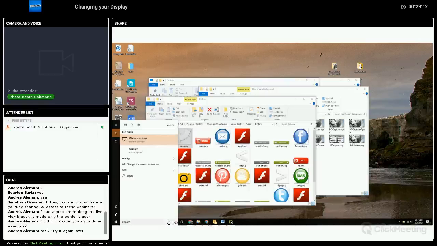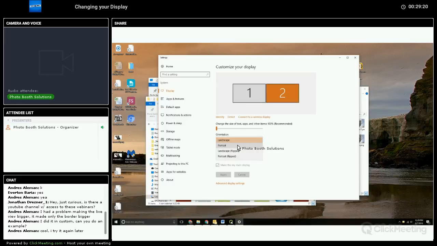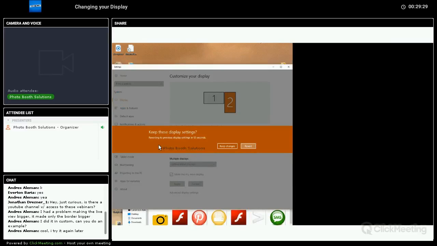So if we go into our display settings, all we have to do is change the orientation of our monitor to portrait. Now, if you have a tablet, that's going to auto figure it out for you, that's great. That'll work, and it'll automatically figure out those backgrounds for you.